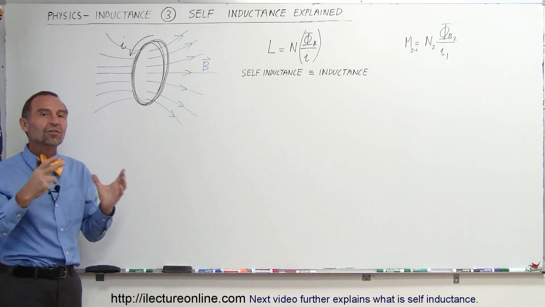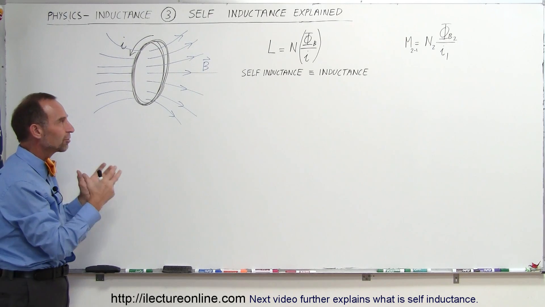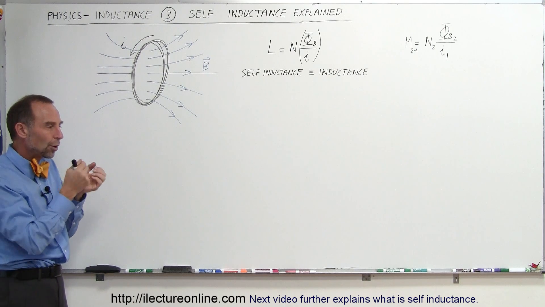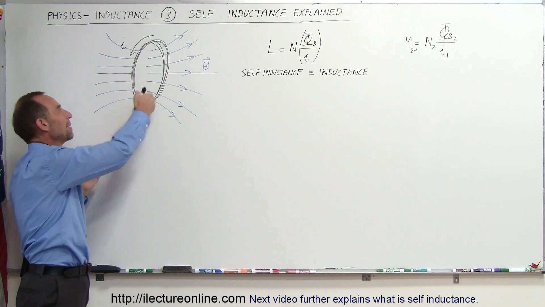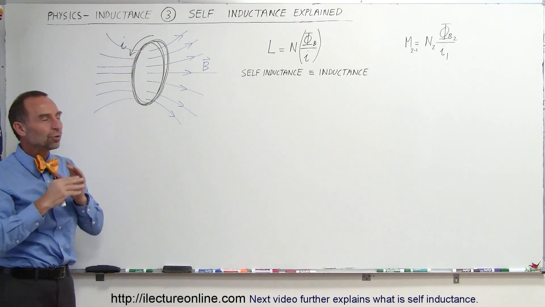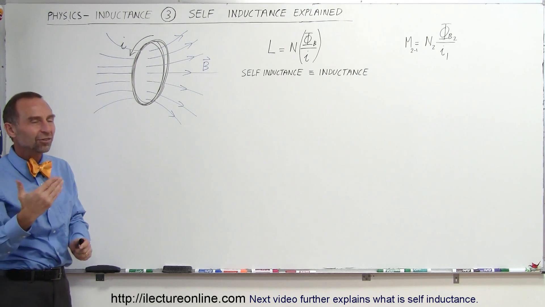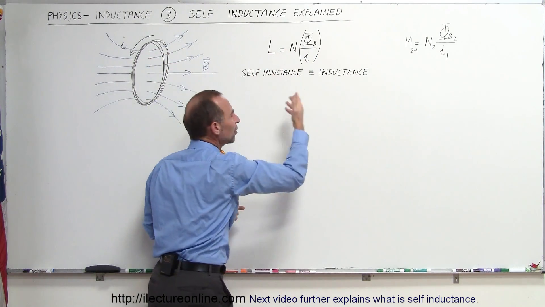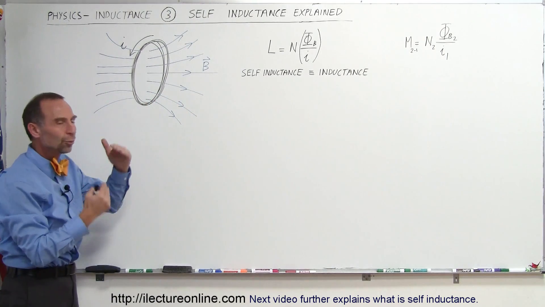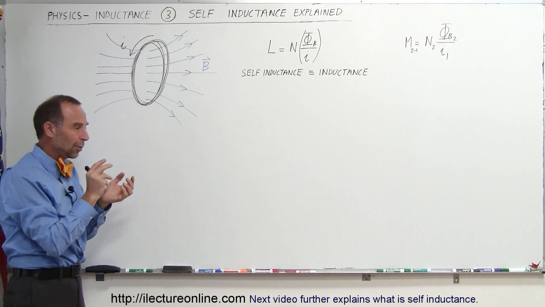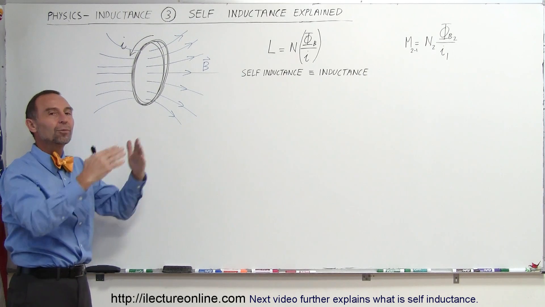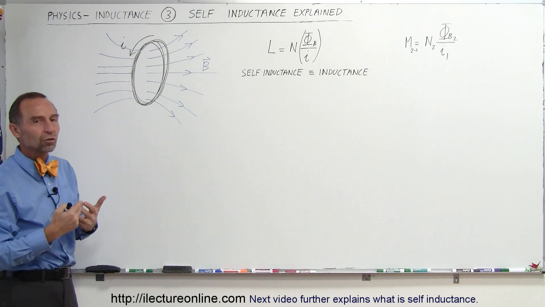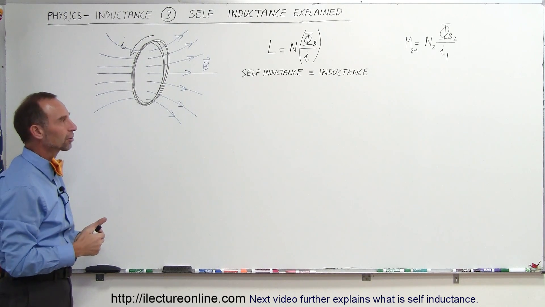And that, of course, has to do with the size of the loop as well — the geometric features of the loop. But without going into an equation where you get an exact dimension and size, you simply say how much of an effect does it have based upon how much flux will go through the loop as a function of how much current goes through the loop. So it's a ratio: if you have, let's say, 1 amp of current, you have x number of units of flux — that ratio will determine, or be a measure of, the self-inductance.